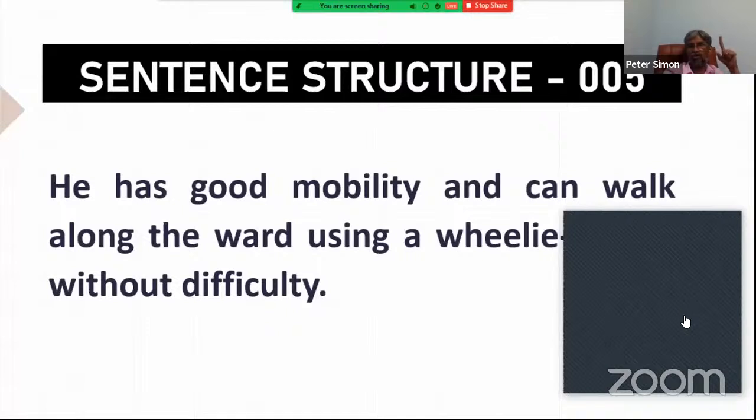With the use of a wheelie walker, hyphen. A walker. One walker, two walkers, three walkers. So A is a must. However, the comma should come immediately. It should not be after a space. There is no space before a comma. He can also walk independently along the ward. Avoid he as far as possible. That is not fine. Do not use he. It is ordinary English, school boys' English. So avoid that. You're a doctor and definitely you can change the style. Mobilization is possible, you can say. Mobilization is possible. We know that it is he.